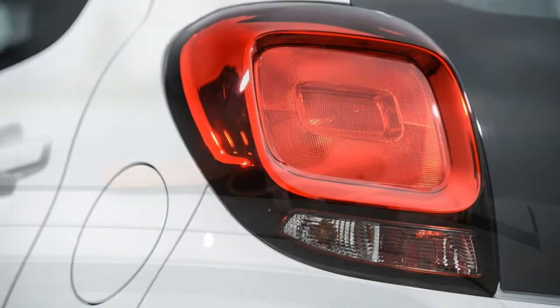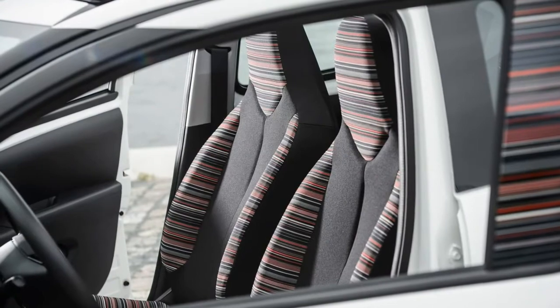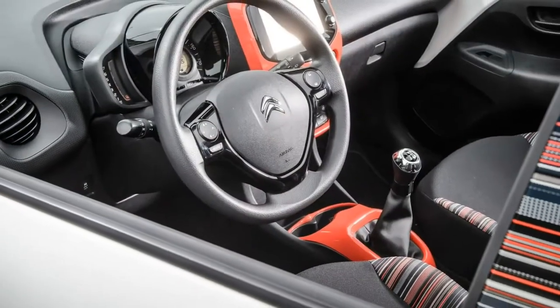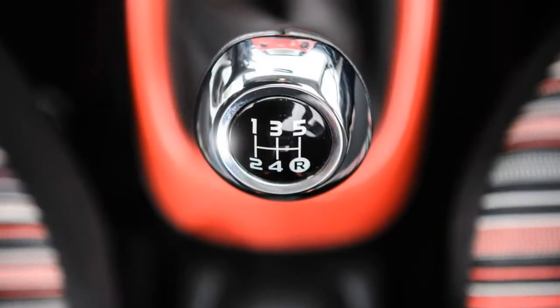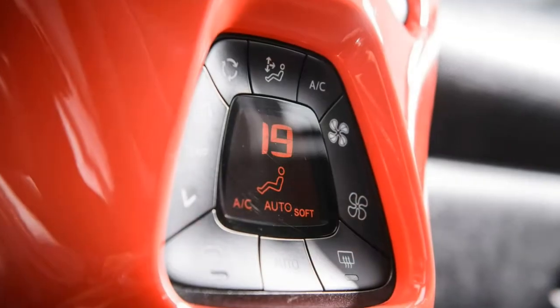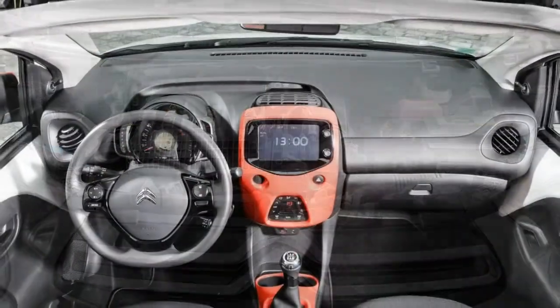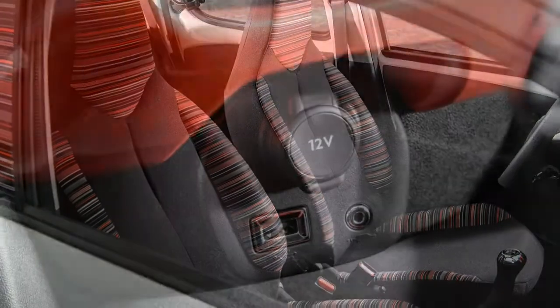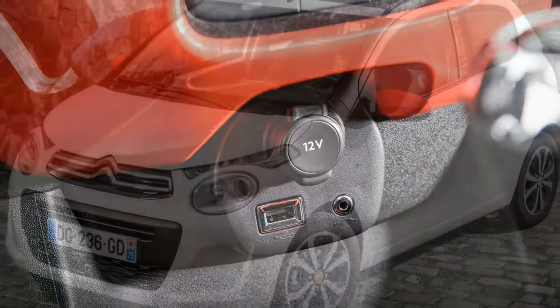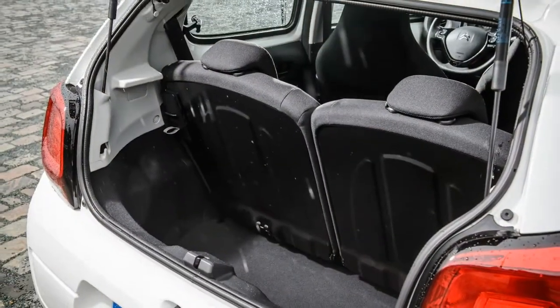Airscape specification models are only available on the top 2 trims, while the Touch contains the 1.0-liter 69 bhp engine. The Feel adds the option of the PureTech 1.2, and the Flare can be specified with the 1.0-liter with stop-start, the standard 1.2-liter, and also the ETG automatic robotized manual gearbox. At launch there is a limited edition Airscape Feel Edition model which gets stripy body pillars, bright red interior trim and alloy wheels. Optional Citroen C1 accessories.